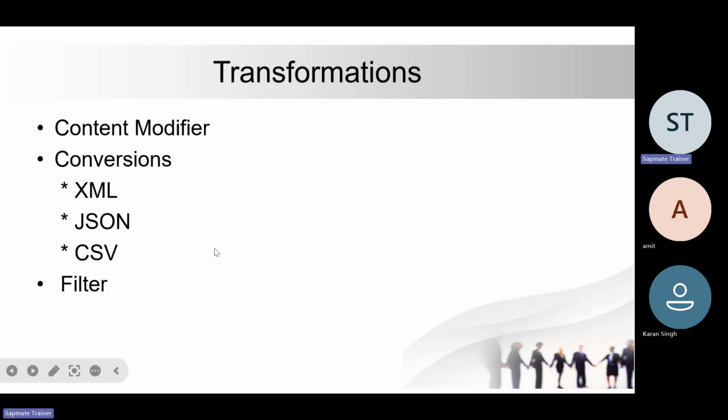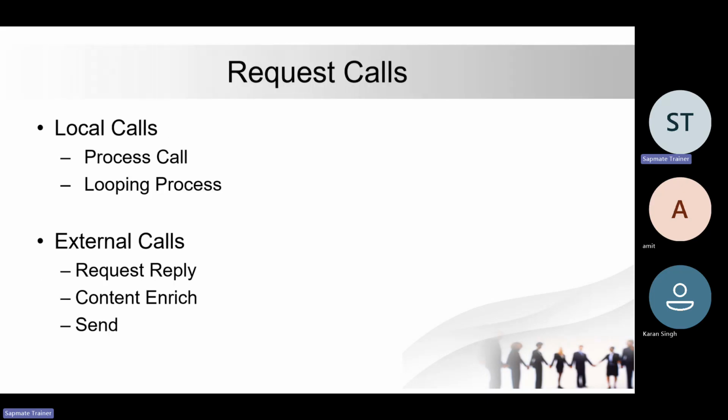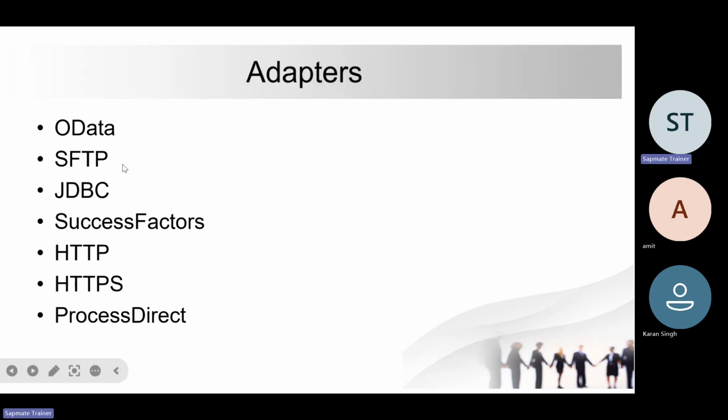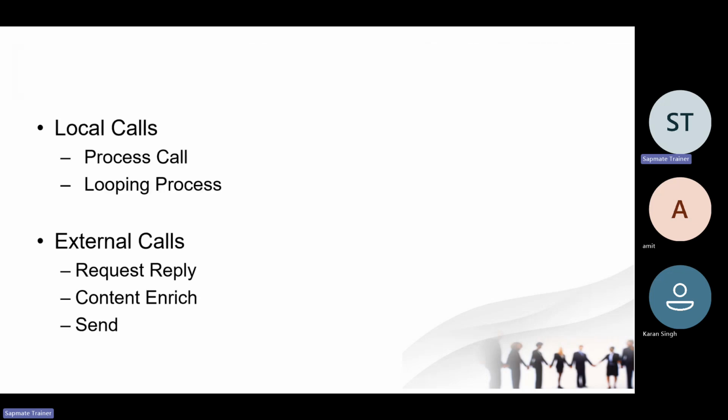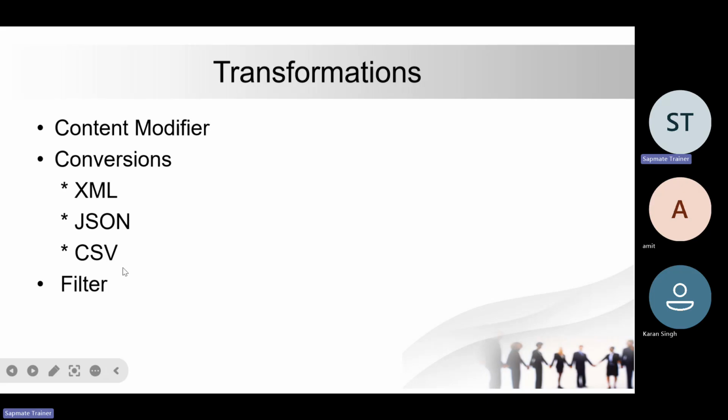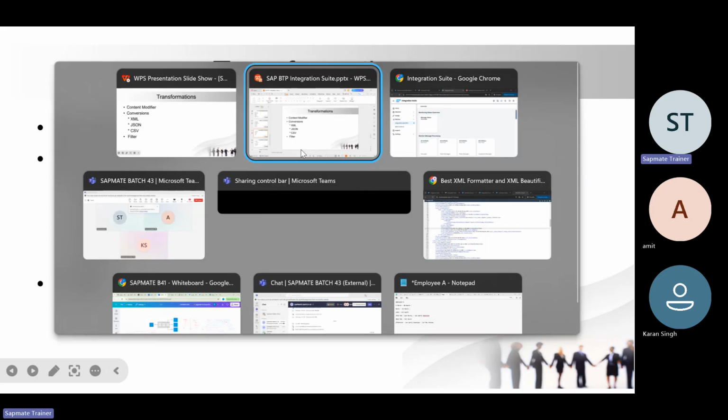Then we have filters and drive. We have then local calls, external calls, and then we come up to adapters. Here we have HTTP, HTTPS, creating the endpoints using those things. I will teach you those things over here. Okay, so we'll try to cover all these things by today, most probably. So the content modifier is part of transformations.